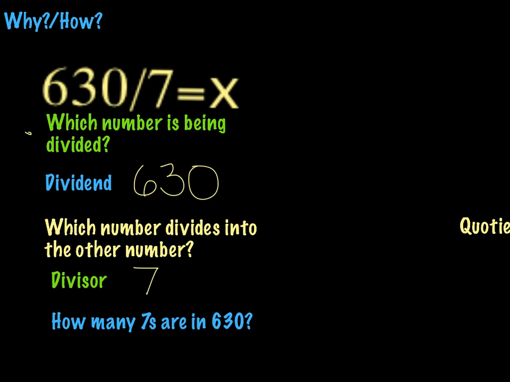So if I covered up the 0 and I said, how many 7s are in 63, that should help you just a little bit. So hopefully you're thinking to yourself, 7 times 90 would give me 630. And so my answer is called a quotient.